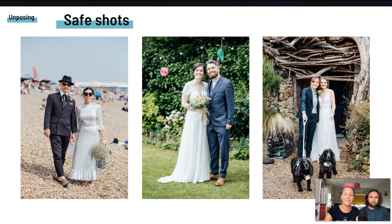So here are safe shots, just some examples of these. They're literally standing there, holding hands or arms around each other, looking at the camera. They're vertical. They're smiling. Well, the left-hand couple aren't smiling, because they realised they looked really cool if they did the stone cold look with the cool sunglasses.